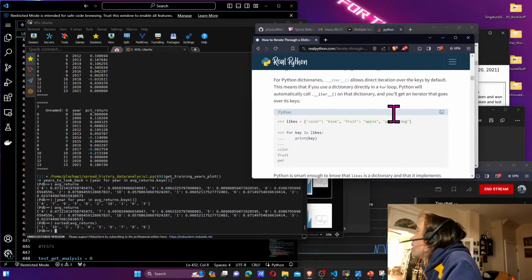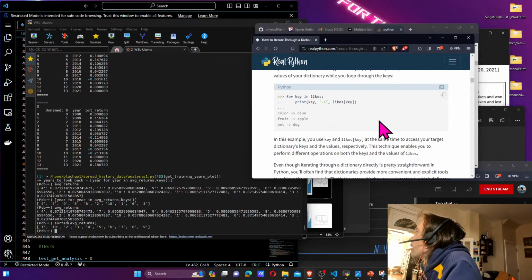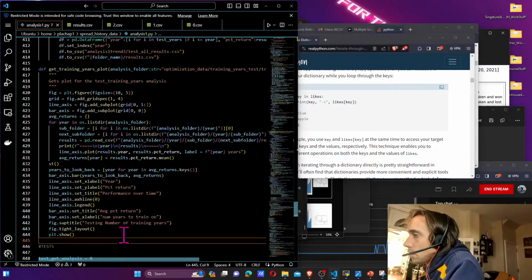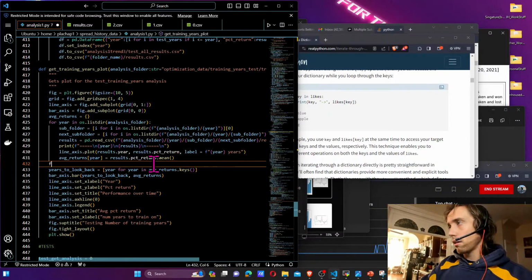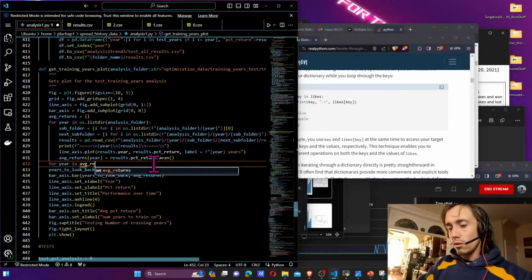Understanding how to iterate, I mean, I know how to do that. The real problem is that the years aren't in order here. Average returns of year. Okay, so let's say for year in average returns dot keys.